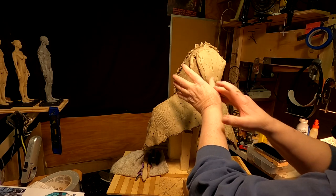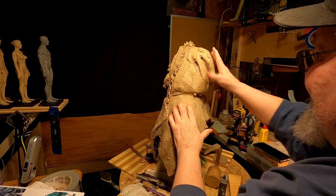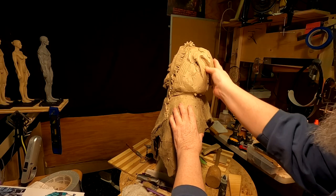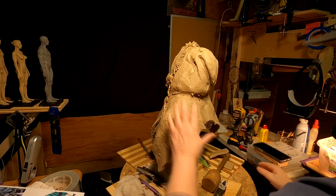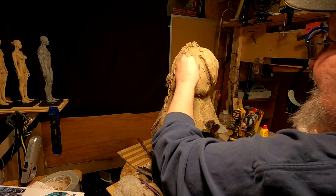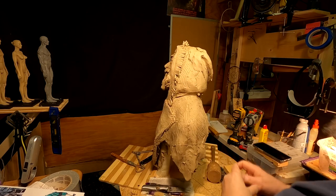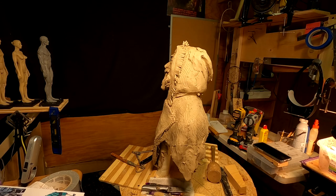It's really hard on this joint right here. It hurts when clay's not exactly soft. I'm just glad I don't have real achy joints for being 76 years old. I should have, after all the years of working with clay, but I don't.